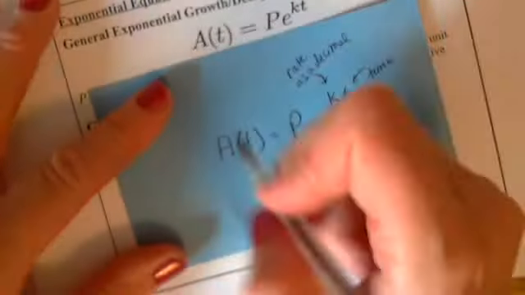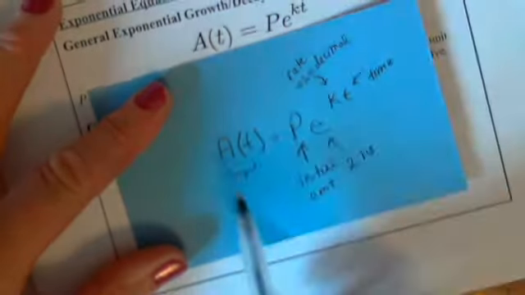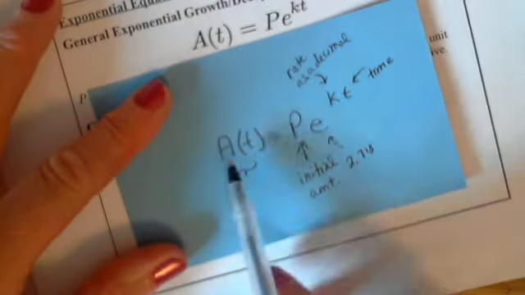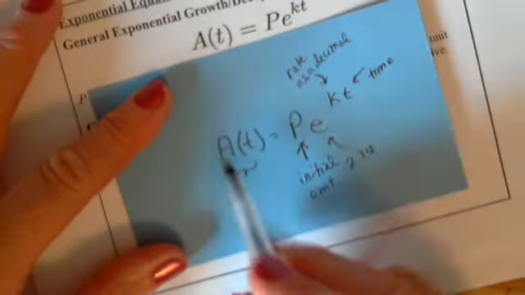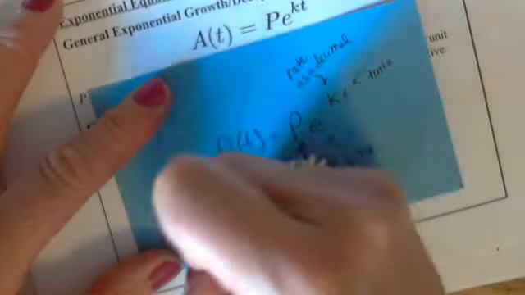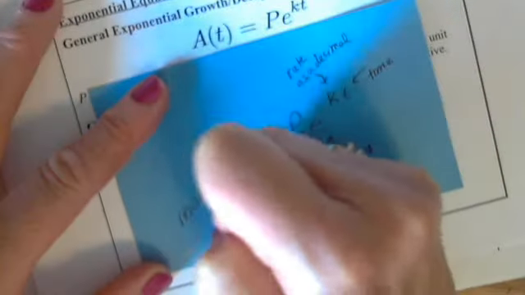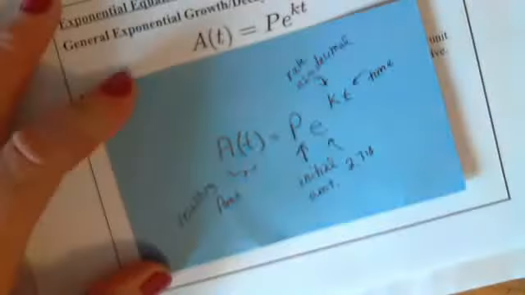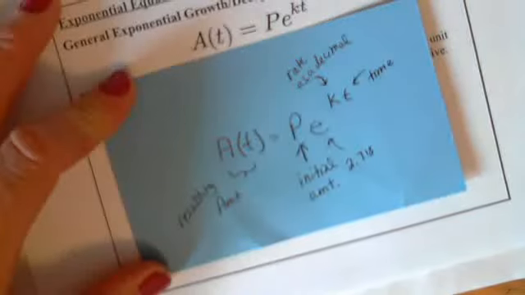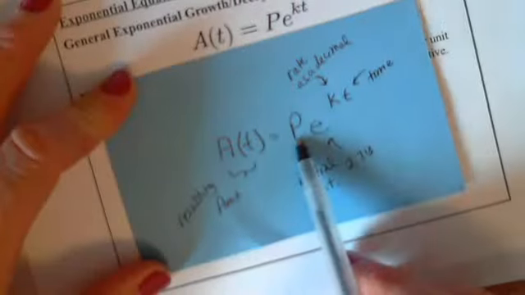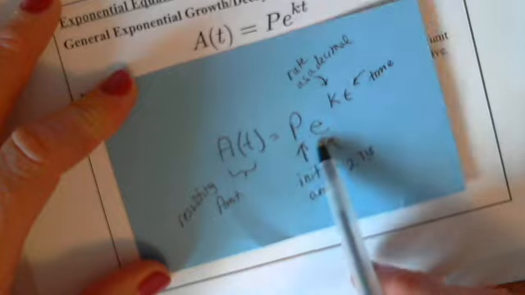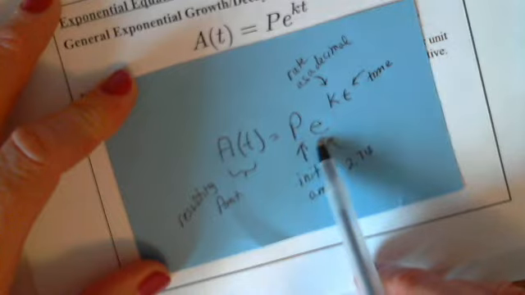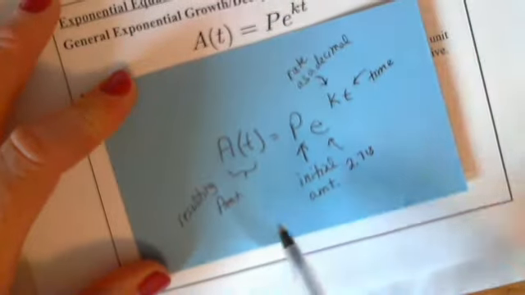Now on the other side of the equation, A of t, the function of a certain amount of time, A stands for amount. So A of a certain time is the amount left, or the final amount, or the resulting amount. Let's write resulting amt, or amount. So if it's a population that's growing, we start with P amount and we multiply that by e to the rate times the time, and we get the final amount of the population.